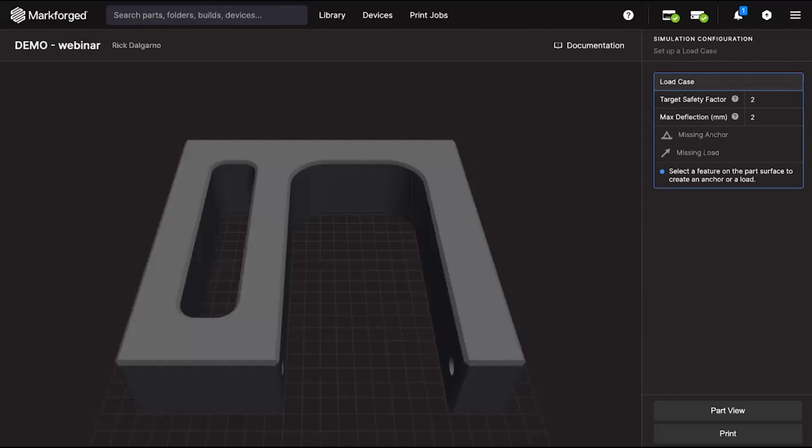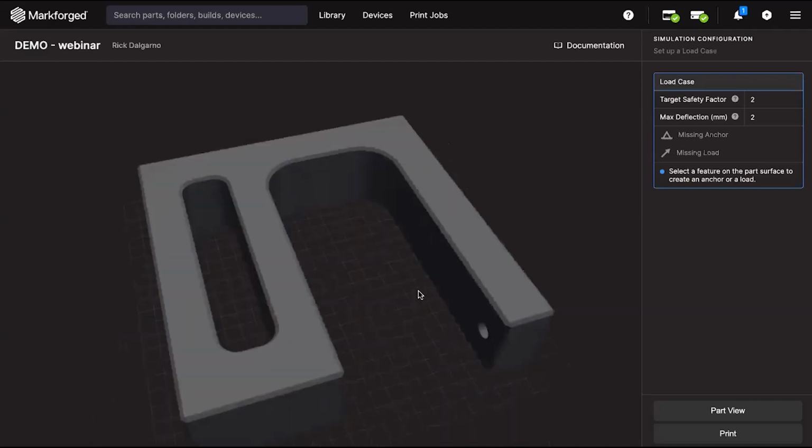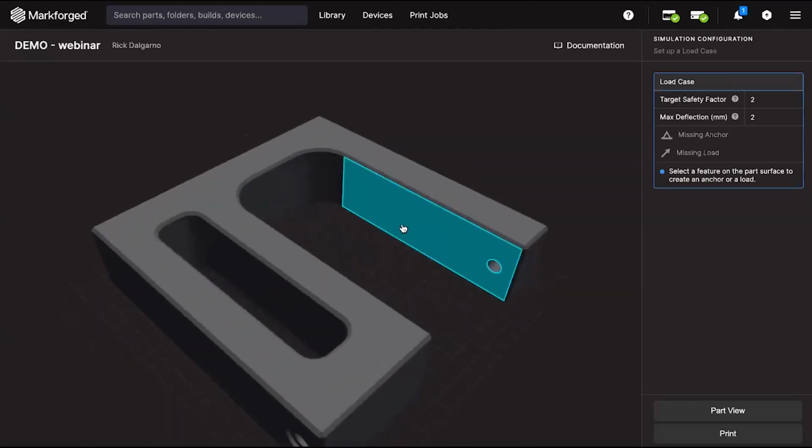applied to the part. The raw material block, if you recall, was loaded into this U-shaped slot, and the operator grabs the handle on the left side of the part, just like I showed earlier with my scaled down demo part. When the operator lifts the part up, the raw material will exert a force on this highlighted surface here. So all I need to do is select that surface and select Create Feature Load.